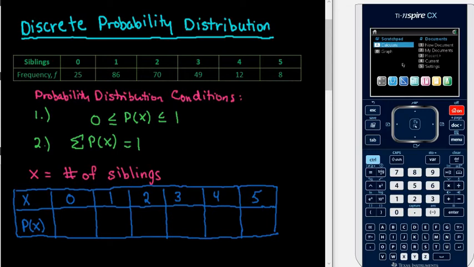I am going to use the TI Inspire to help me find the probabilities so that I don't have to find each individual data value. If you don't have the TI Inspire, to fill in the probability of X column, you would simply take the frequency divided by the sum of all of your frequencies. So you would first add up this column and then divide each of your individual values and then you would put your probability either as a fraction or a decimal. Like I said, I am going to use the Inspire to help me fill this in.